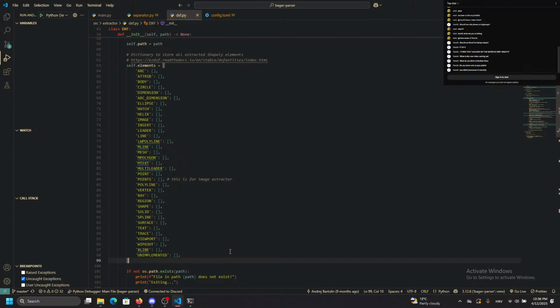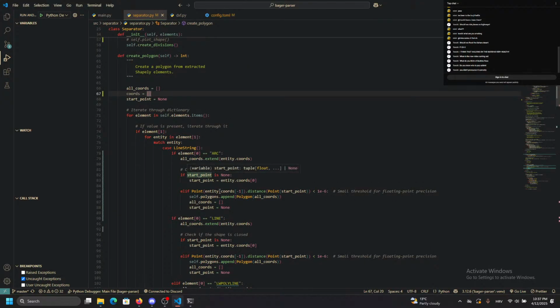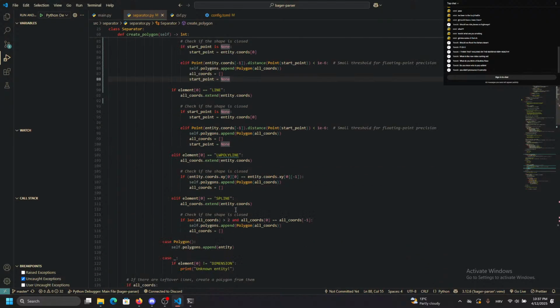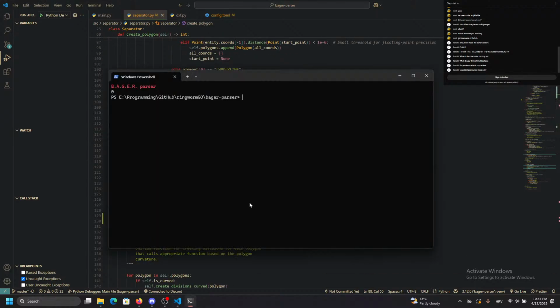We can optimize it later. Premature optimization is the root of all evil, as they say, so we're not going to prematurely optimize it. We could do a dictionary approach where we have the coordinates for every element. But the question is, how do we know what is part of one polygon and what isn't? Okay, we're back to square one, I believe.